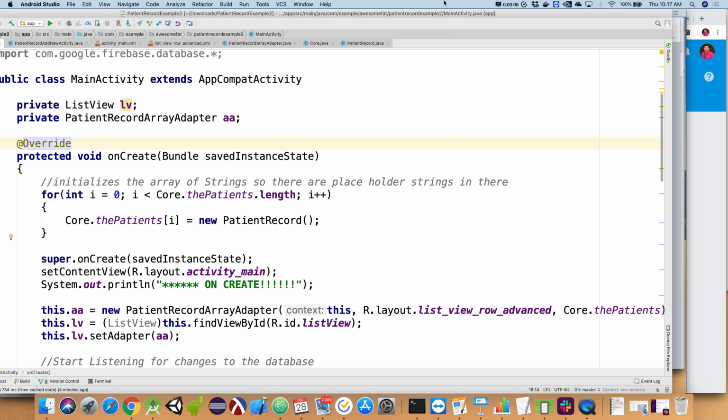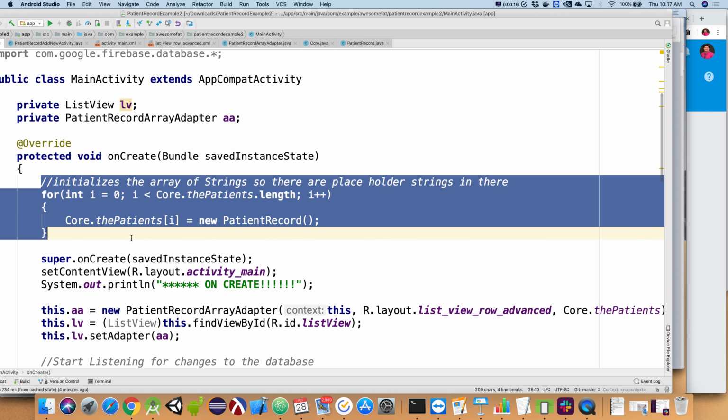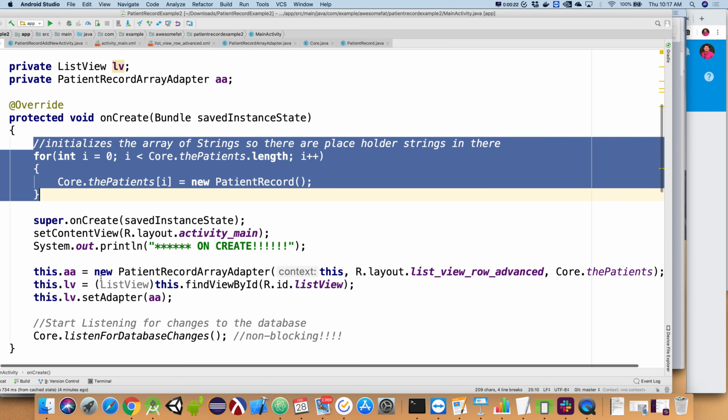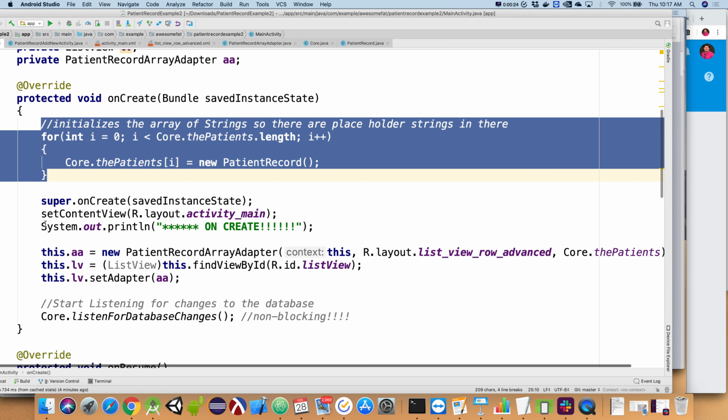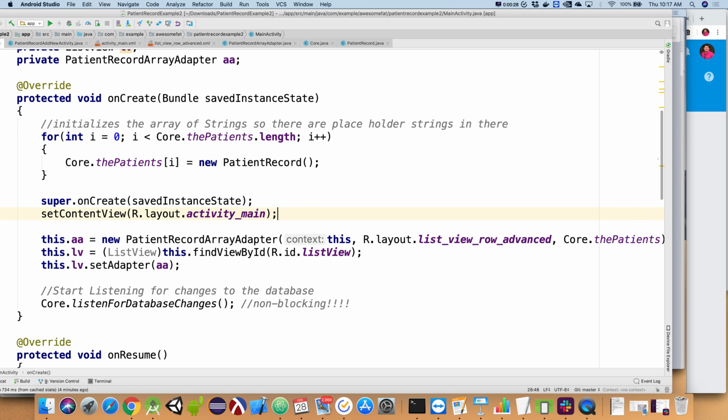So inside of our main activity here, as of right now, we're going to be fixing this very shortly. I have to fill up my array of patients with a whole bunch of stuff as placeholders, right? That way my list view can show some stuff. Then I'm going ahead and grabbing some things here. I'm going to go ahead and just start gutting a couple of things from this just to clean it up a little bit.